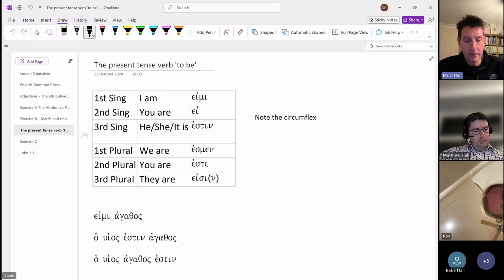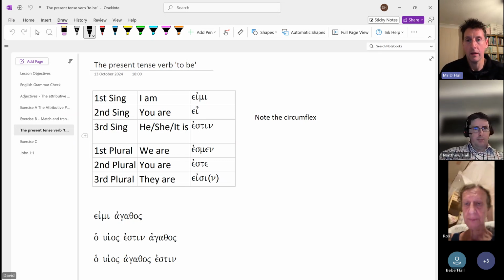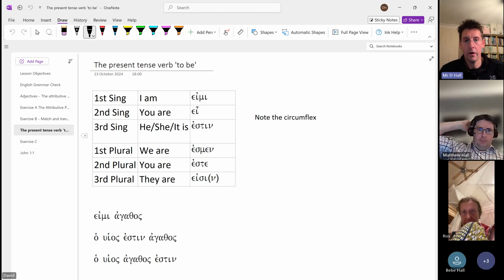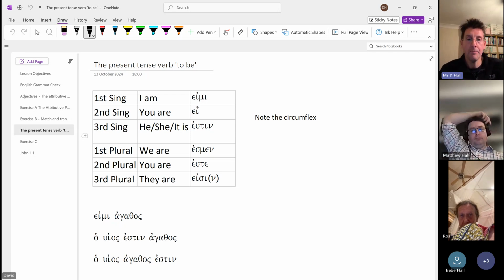Right, we'll just have a look at the verb to be, which might seem like a bit of a strange jump as we've just been talking about adjectives, but it's quite important now just to understand how, particularly in the third person singular, when we're describing particular nouns, there's another way of actually describing something. Okay, and it uses the verb to be. So it'll be a good place to introduce you to the verb to be.